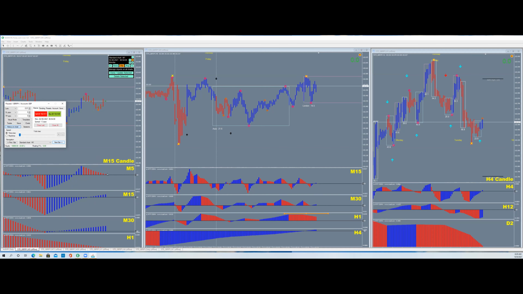Okay. So now everything's in sync as far as the 15, 30 minute and the 5, right, on the 1 minute, right? The 1 hour is not quite there yet. So if you wanted to at least attempt to take this trade, you would have to go off the 30 minute, assuming that this 1 hour hasn't turned yet, but the momentum is not down on the 1 hour. It's just a matter of time for it to turn. So this will be the earliest entry, just using the 15 and 30 minute, knowing that this is the low of the London session.